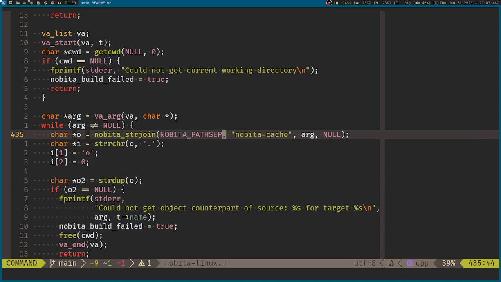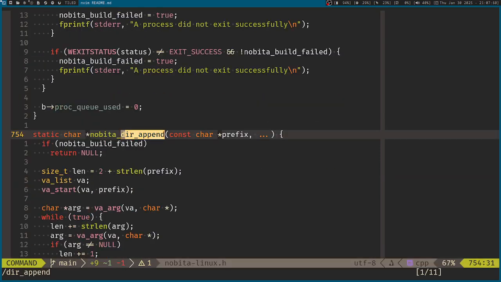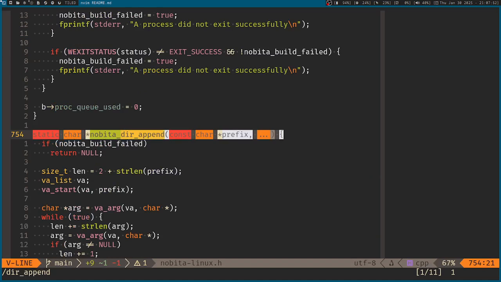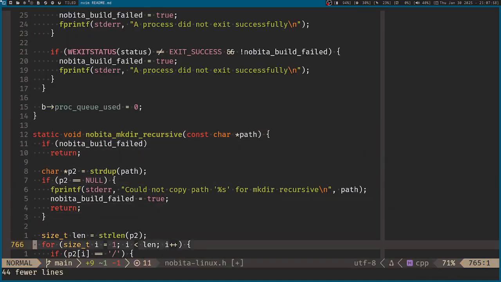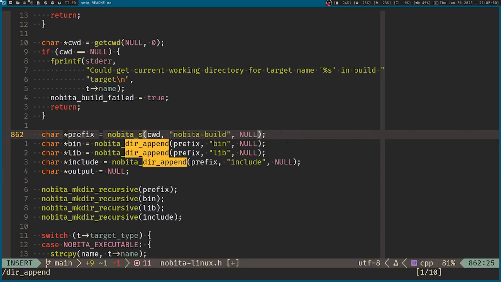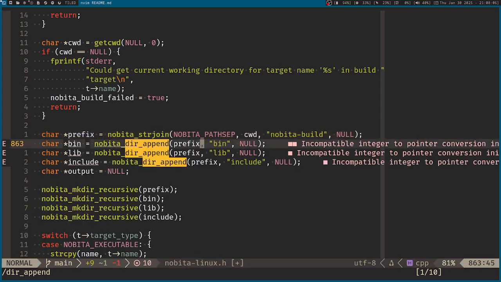Now, why isn't the other thing erroring out? The one with the appends? Huh, there you go. Str join with the path sep. Can I do a macro for this one?